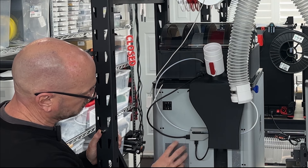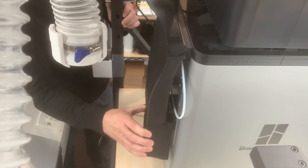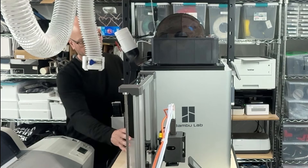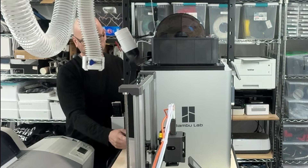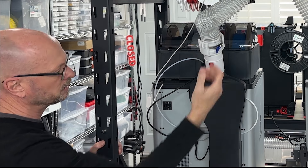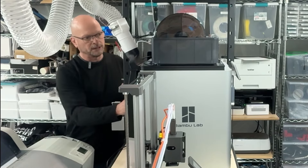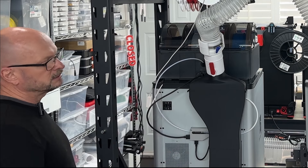The part that covers the fan output — the fan on the X1 series is sucking in here, so air is coming out the poop chute and this little vent — is designed to cover those two up and is just magnetically attached. It sits on there pretty solid. Then the poop trap slides in, which is important because it seals the lower half. Once that's in, you just attach your hose — I'm using my quick release head but you could pipe clamp it. That's the whole system. It's very simple once put together and stays neat and tidy.